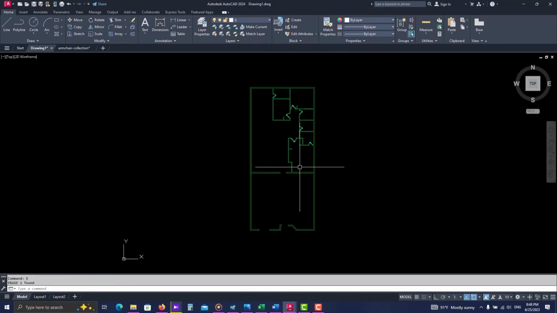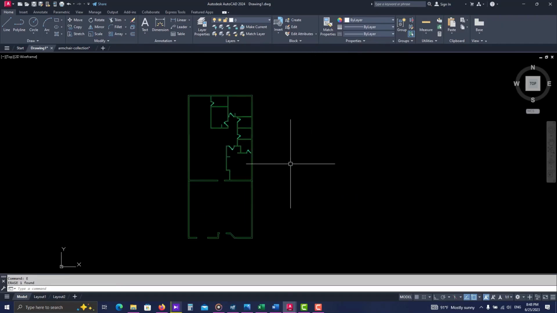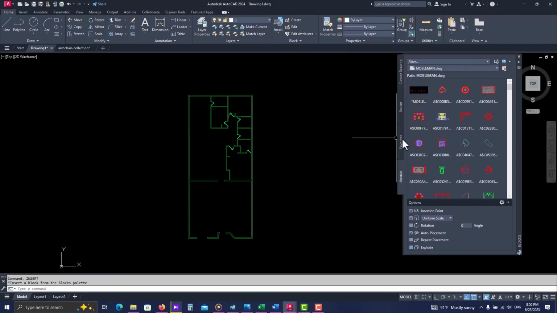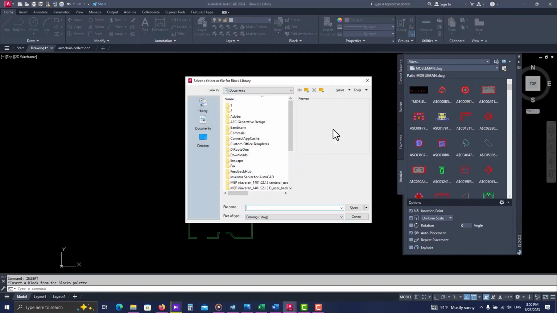Let me delete this block first, and then in order to replace the blocks, I type the insert command, pressing down enter. Then in this window, from the library tab, I insert the file of the blocks, then I click on open library, as you can see.